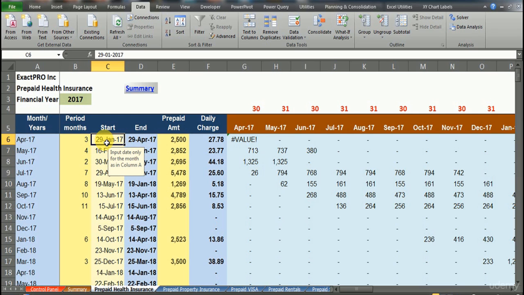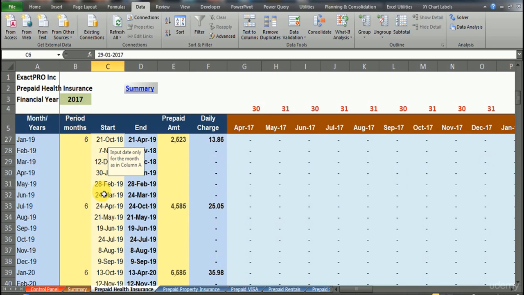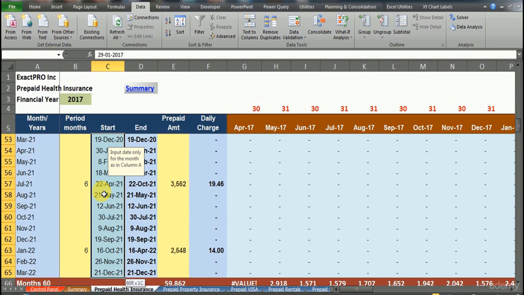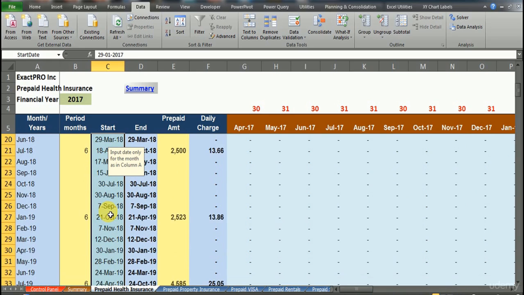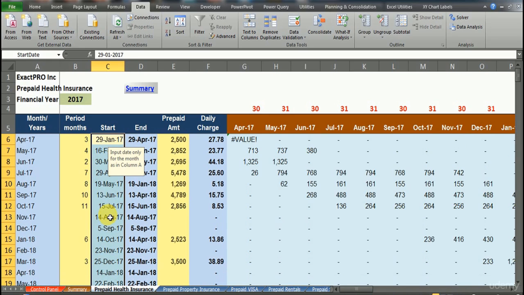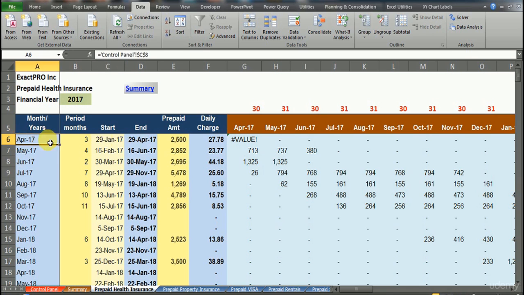So in this kind of situation, you have to ensure that you input all your dates again. So whenever a user starts using a different fiscal year, and there was already input here, you have to make sure you remove these entire dates. Select this column from C65 to row 65, delete and enter your dates again, which are the correct dates, and then the validation will work. This is how you can protect your sheet and formulas and also inputs in the model with the help of data validation.